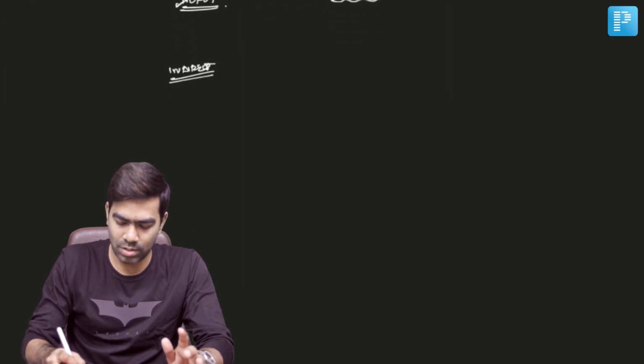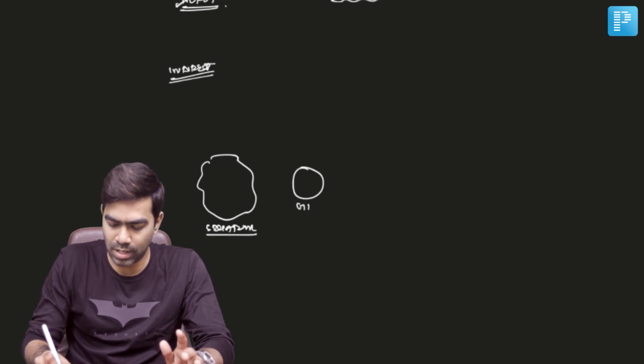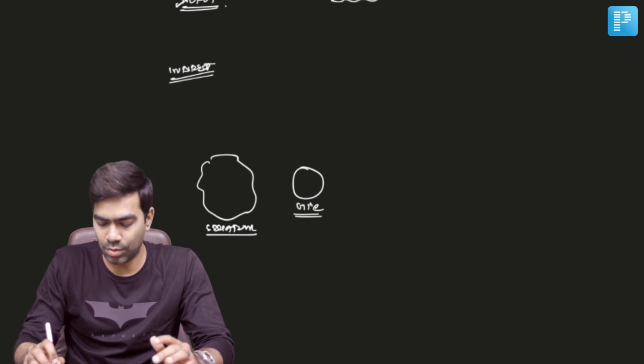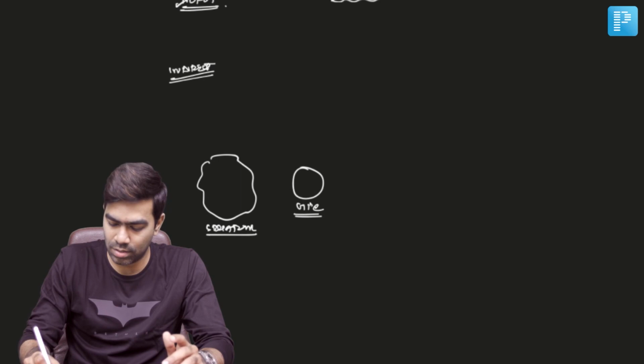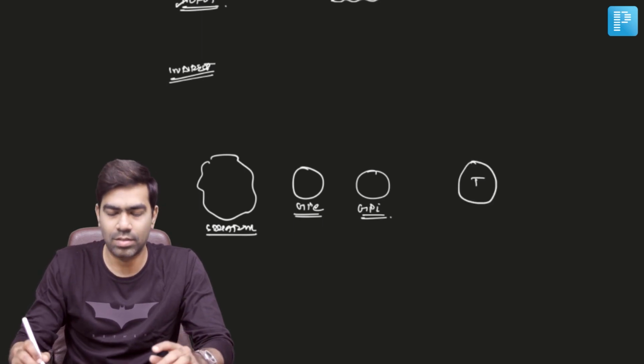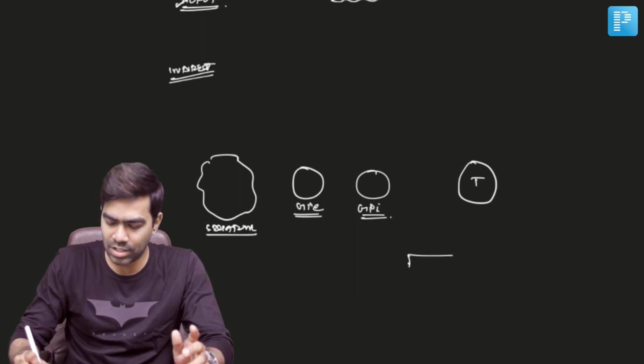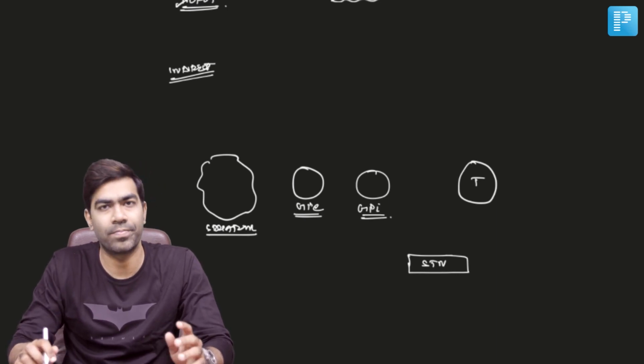And what about the indirect pathway? Once again, let us draw the structures. You're going to have the striatum, which is the input nucleus, and we have the globus pallidus externus, which is an intrinsic nucleus of the basal ganglia, and we have the globus pallidus internus, which is the extrinsic nucleus of the basal ganglia, which is also going to be the output nucleus. And then of course we have the thalamus, which is the relay center for the cortex. And in the indirect pathway, we're going to have an additional structure called the subthalamic nucleus that will be involved here.